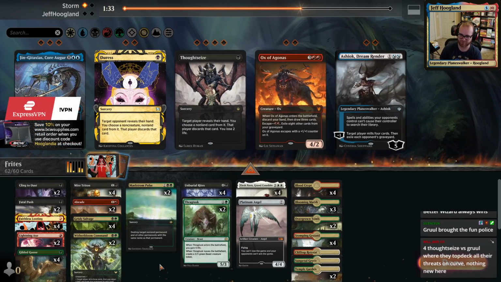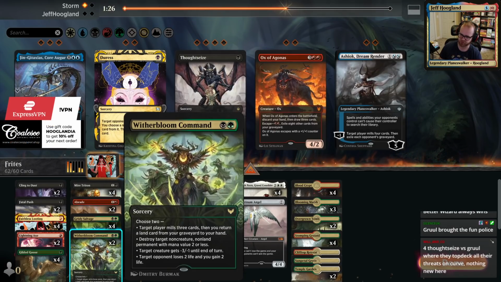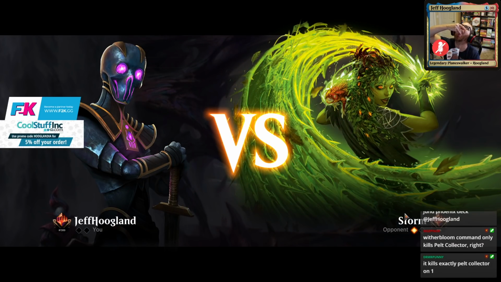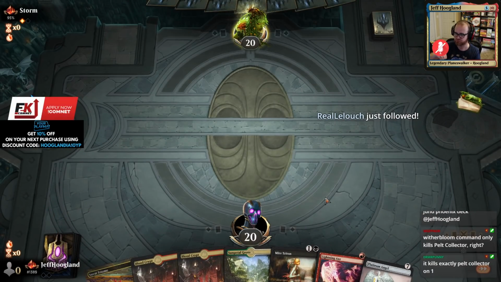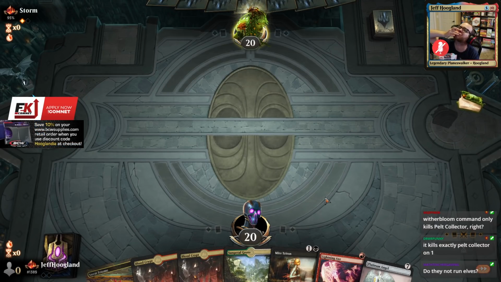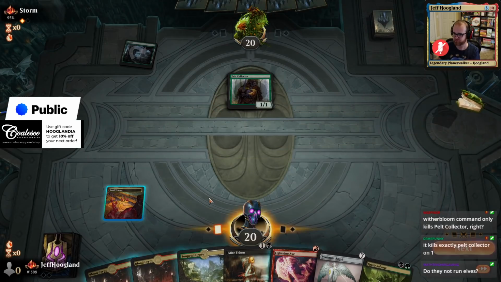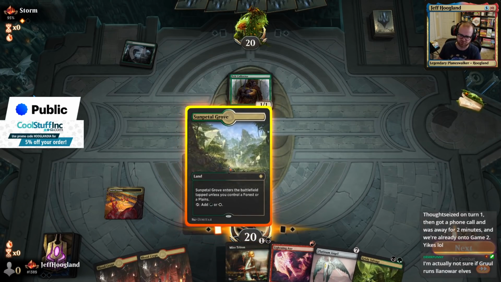You know, those games are going to happen. Spike Girl's good, gets a lot of free game ones. Hey, this isn't good enough post board here. -3, -1 doesn't kill too much. Killing Elf with Command's just super slow.